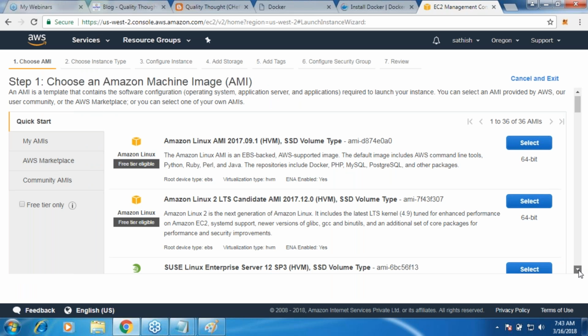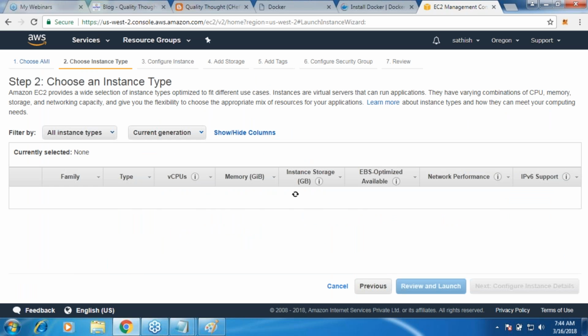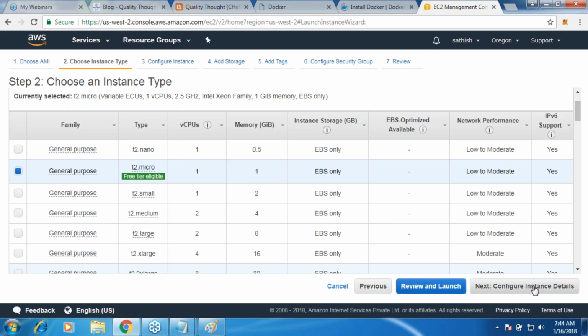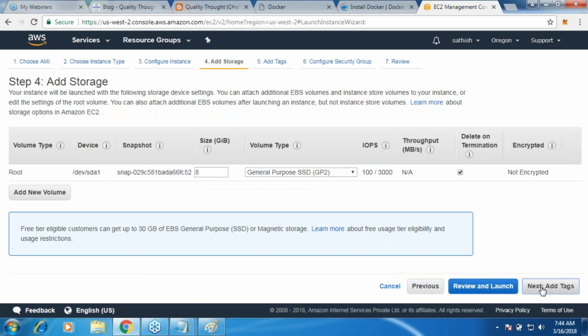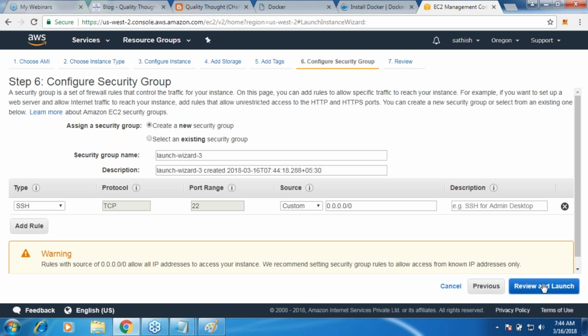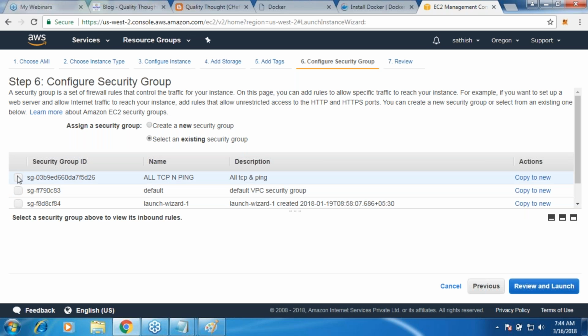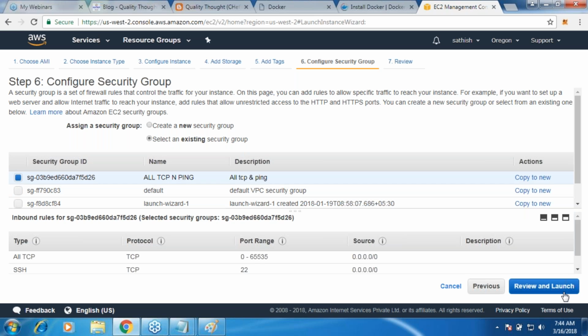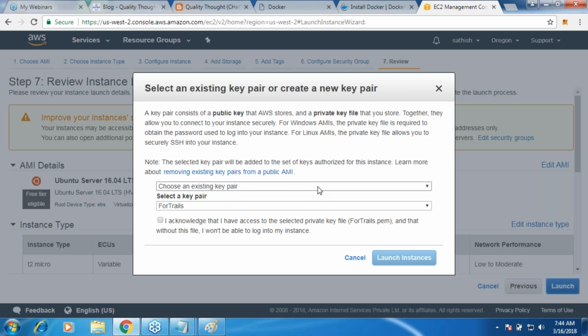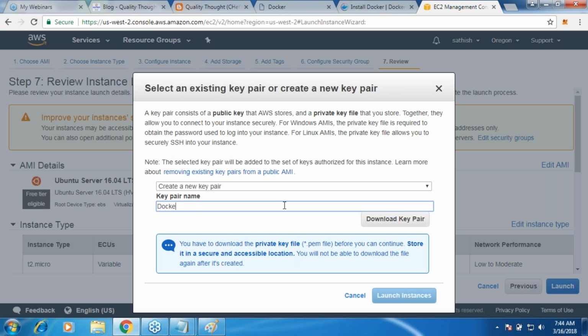Ubuntu. I can do it on Windows, but I want it to be in a consistent state, so that's why I'm using Linux. Okay, you can use T2 micro. Even I will do that today. This is a Docker Trails machine. Let me select a security group where everything is open, all the ports are open. Let me create a new key pair, which I'm going to call Docker.